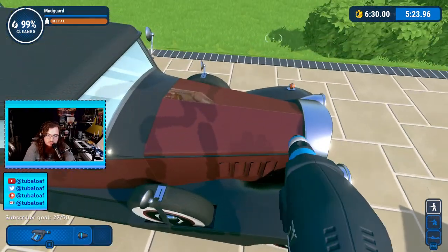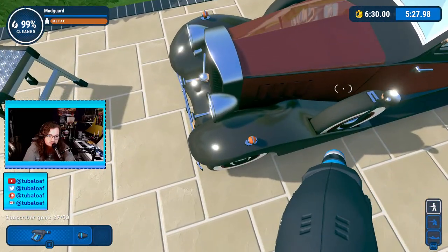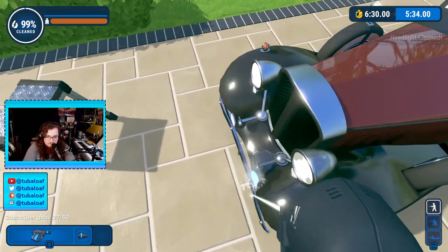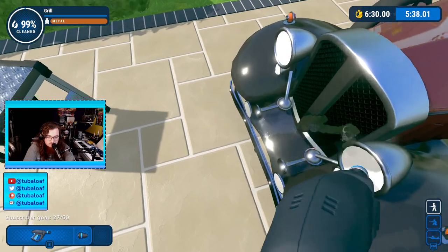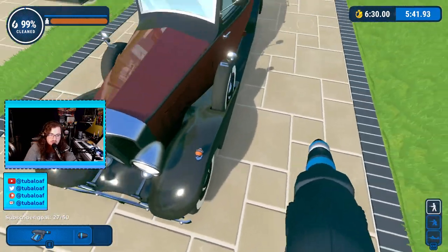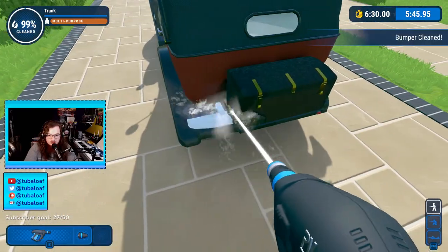Alright, what else do we have? Oh, right down here. I see it. Alright, I don't know what it is. Bumpers. Probably the other bumper? There we go.